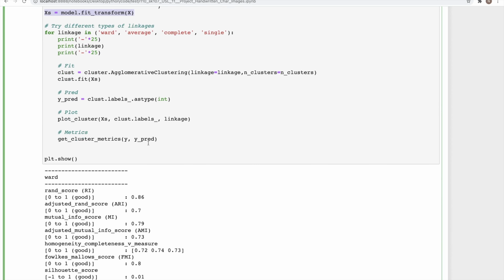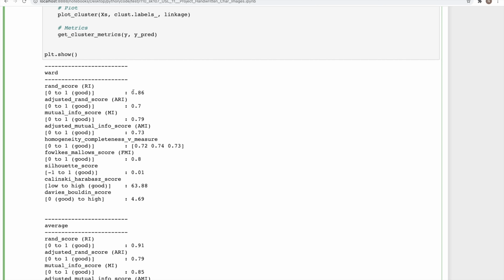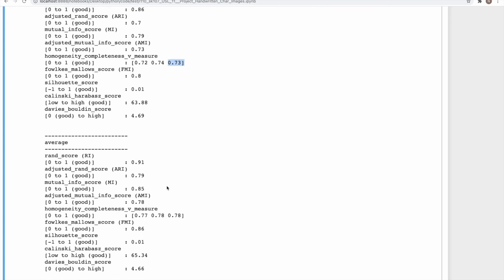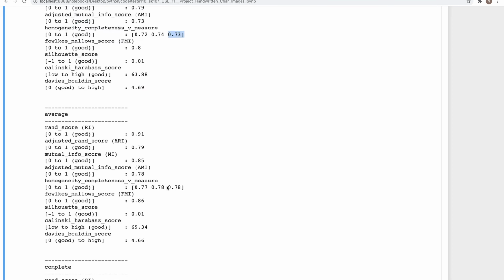So here with ward, we can see that we get a pretty good RI score and ARI score at 0.7. And again, the V measure is 0.73. For average, we get an even higher score, 0.9 to 0.79. So as you can see, if we limit the data to the types of images that are visually separable, so we can see they are completely different, then we get a better score.